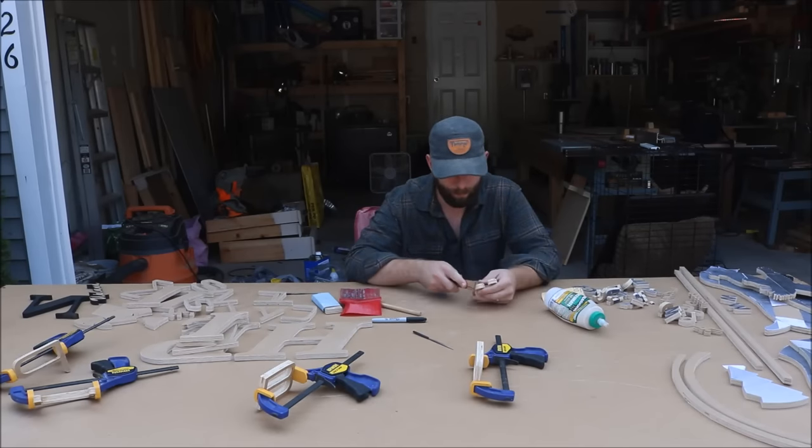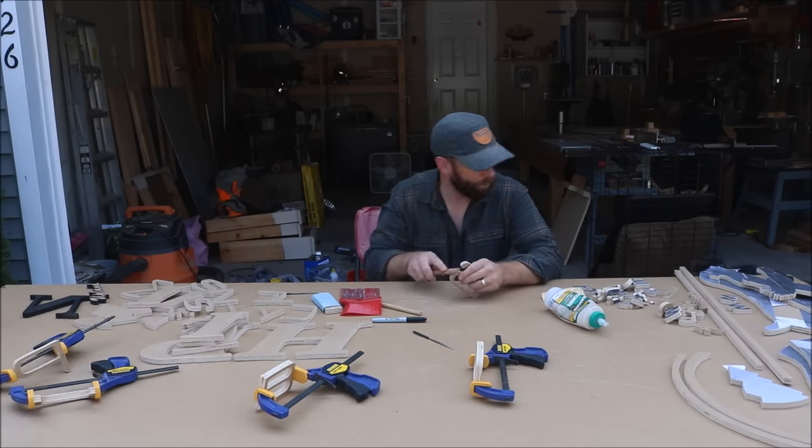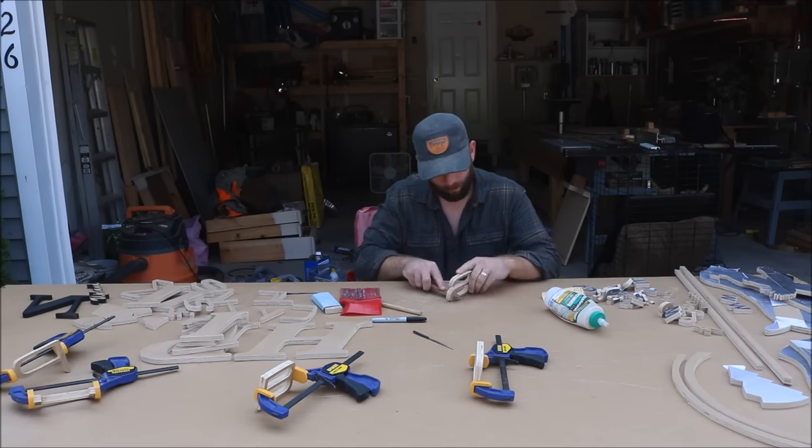Now I'll do a little bit more sanding, especially on some of the bigger letters, making sure all the edges are smooth and so the saw marks are removed.